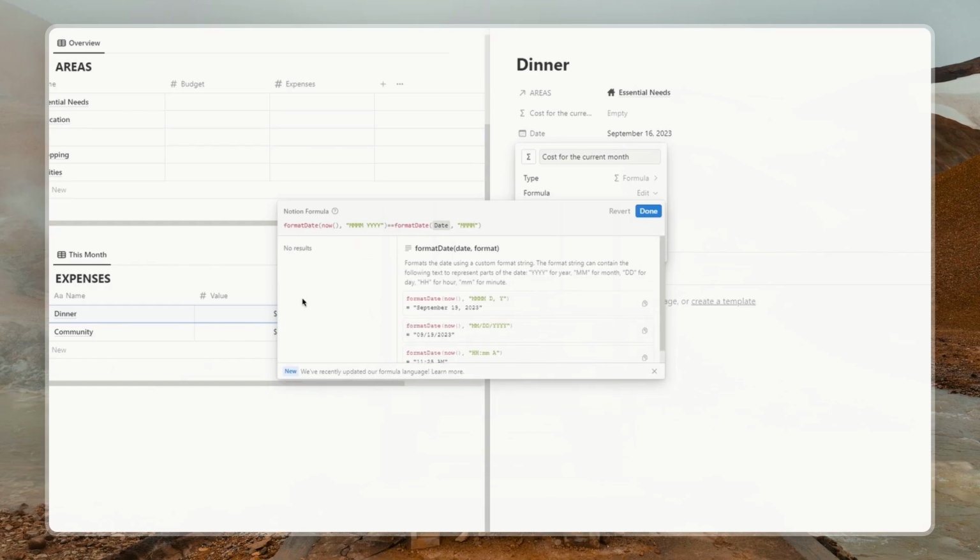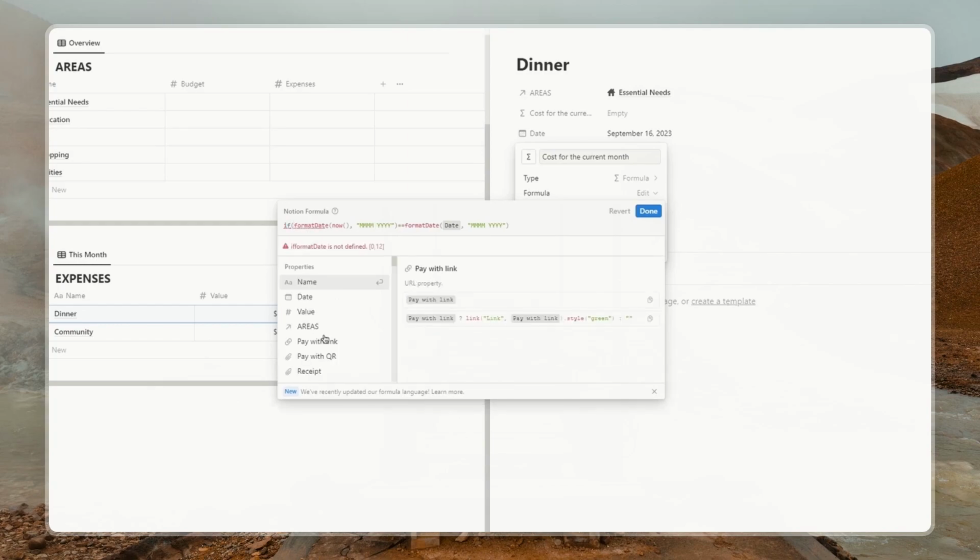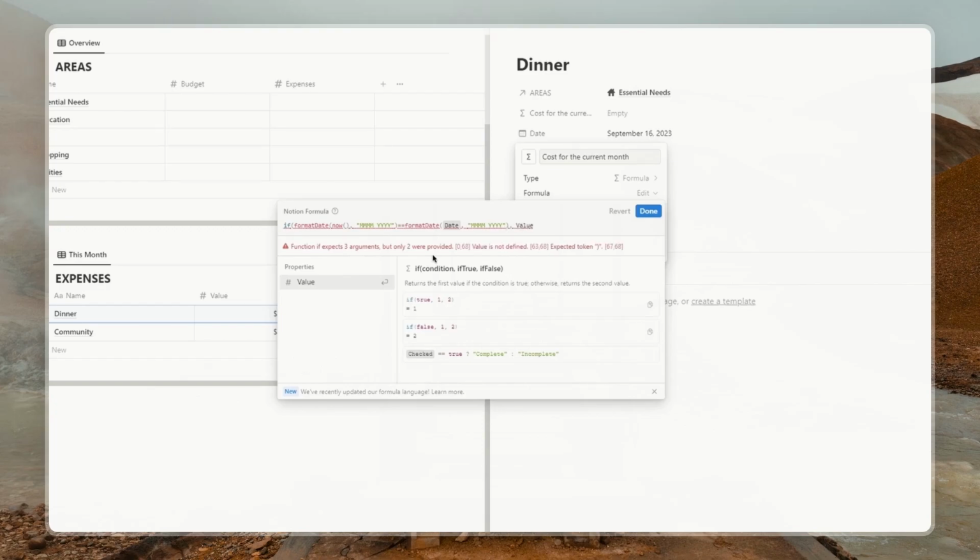And now doing the same for expense date, taking only expense month. I'll put the if function. So if expense month equals current month, value returned will be expense value, else it'll return 0.